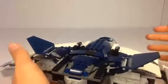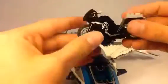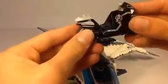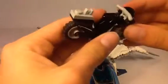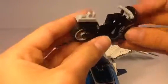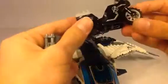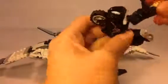So, going over the features of this, you get your Avengers motorcycle, which is pretty cool. It's the newer style, which is a new bodied motorcycle. It's completely new. There's like nothing on it, the wheels are really the only thing. Take Black Widow's guns out.